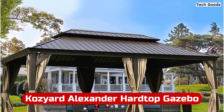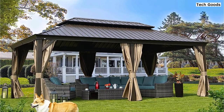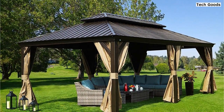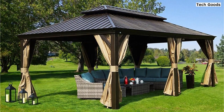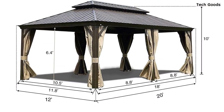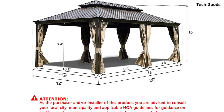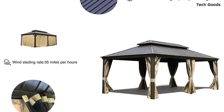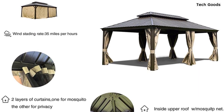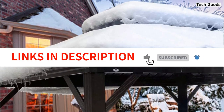At number 4 is the Cosiard Alexander Hardtop Aluminum Permanent Gazebo. The Cosiard Outdoor Gazebo is an excellent choice for those who want to enjoy their outdoor space. The sturdy, dark-round, rust-proof aluminum frame with 4.7x4.7 triangular aluminum stand poles provides exceptional stability, making it stronger than standard models. The hard metal top can endure heavy snowfall, and the polyester mosquito netting and removable steel railing on all four sides ensure that insects and pests stay out. The double-track system and included side walls offer privacy as needed. Although the UV protection is 95%, it still provides a comfortable outdoor experience. Overall, it is a durable and high-quality gazebo that offers excellent value for money.